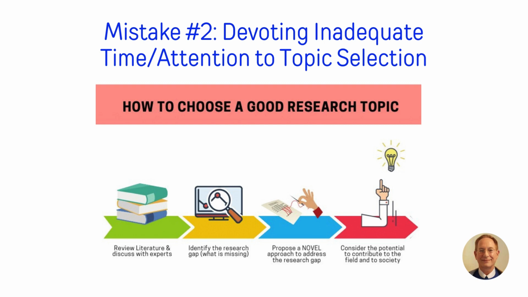If you're going to devote months or years of your life to writing a dissertation, rejection of which could result in failure to graduate from a program into which you've invested even more time, it makes sense to devote adequate time and attention to topic selection. Very often, students need help with that, help that they unfortunately can't expect to get from their advisor, which is part of the range of services I provide.